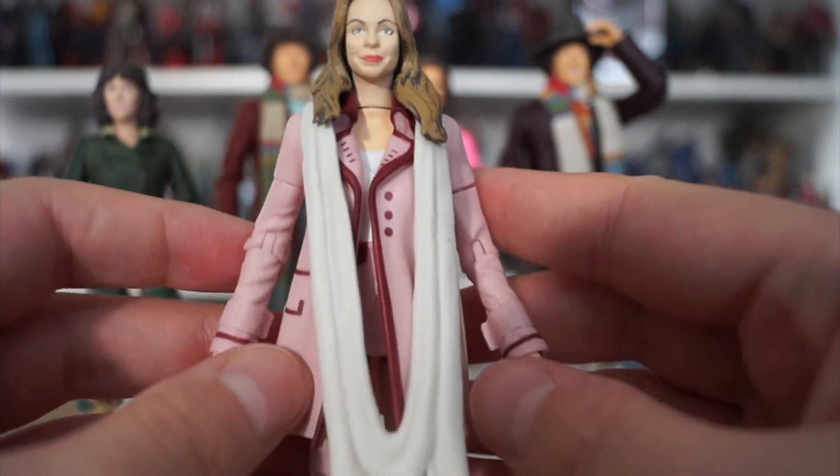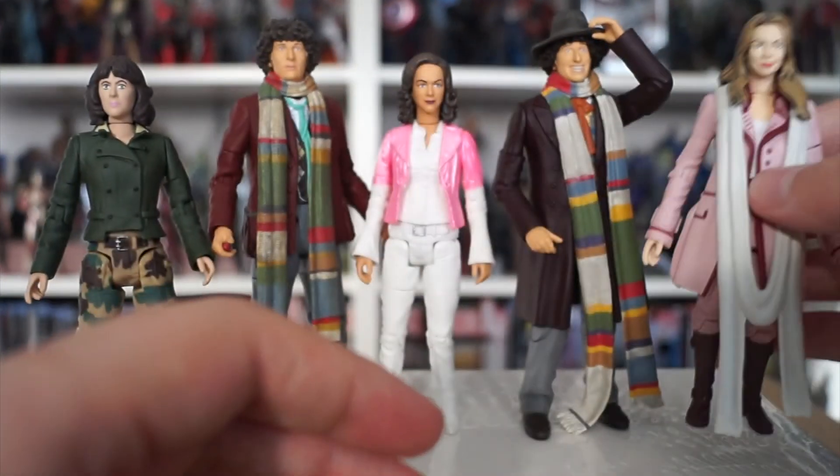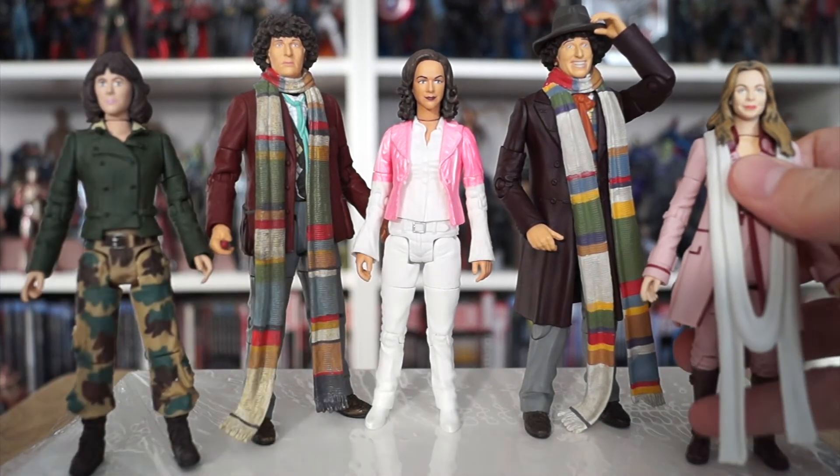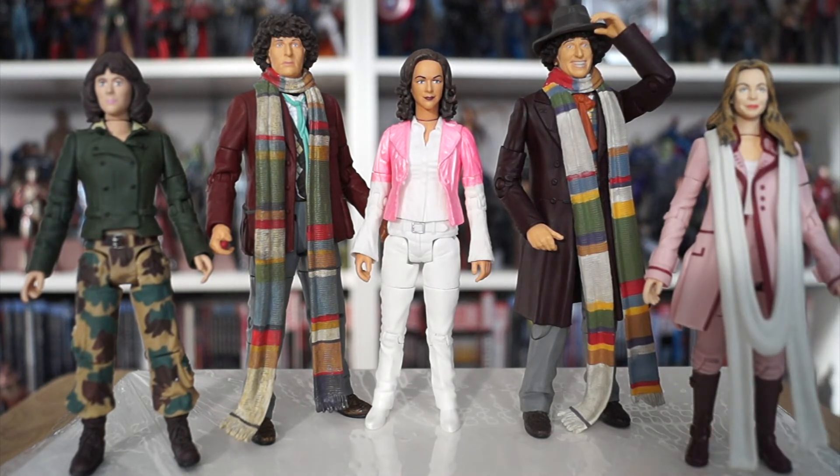Like the Tom of her era, this doesn't have a collar that sticks out beyond the coat surface, so the scarf can't be tucked under the collar as it actually is in a lot of Destiny of the Daleks — but you can pair her with your Destiny Daleks and Tom if you've got him. The scarf is quite rubbery but a much welcome accessory. I'm so happy we've got her. I'm so happy we have decent Romanas and a classic Sarah Jane. It's great to finally see an expansion with the UNIT boys, Ryan, Yaz, Graham, the Romanas and Sarah Jane — more companions getting a spotlight. It's about bloody time.